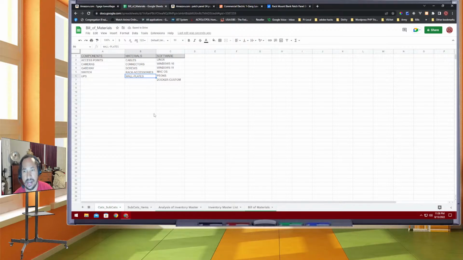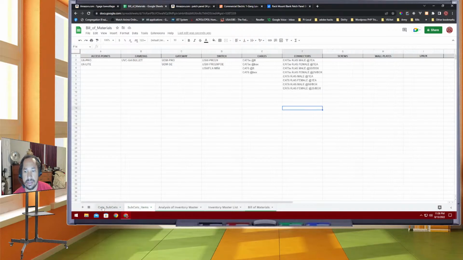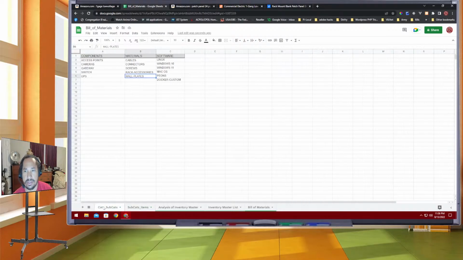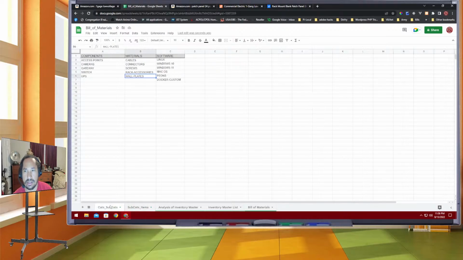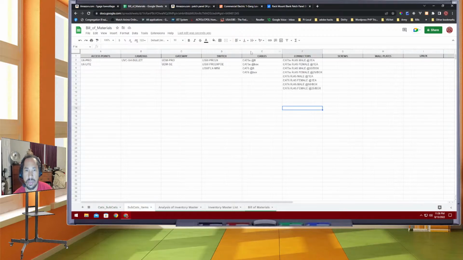Yeah, rack accessories. So under subcategories, well, let's see where this is supposed to go. This is under materials. Switch. We need one for UPS.